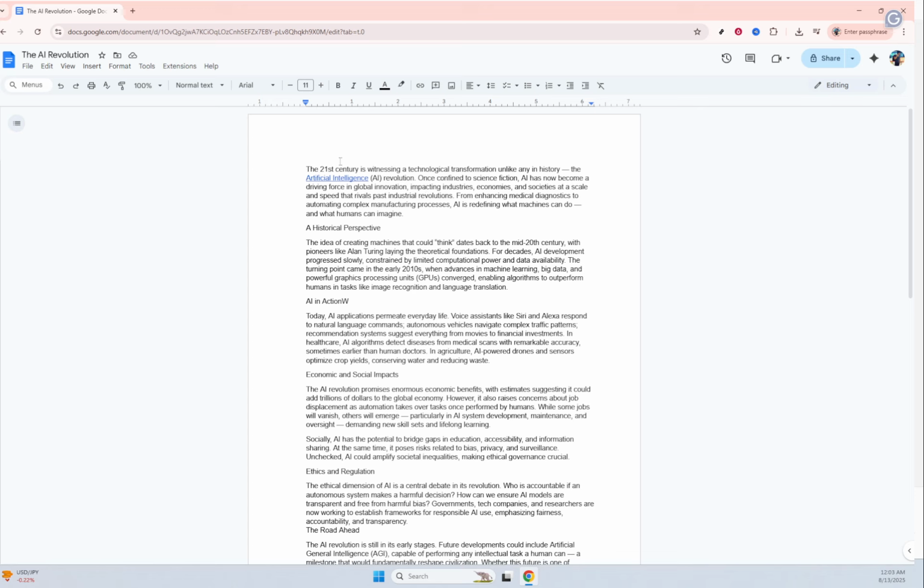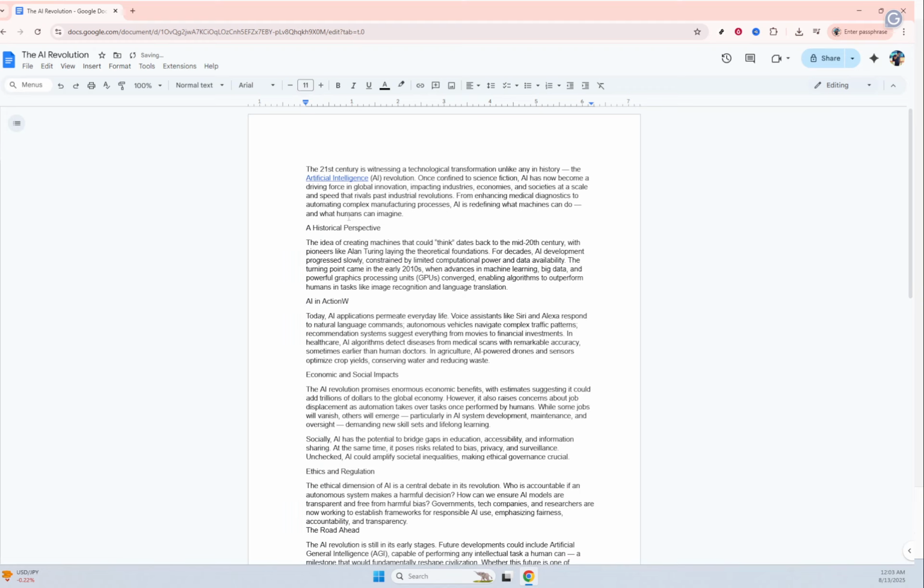You'll notice two small blue icons on the left side of the ruler, a little triangle at the bottom which controls the left indent for the entire paragraph, and a small rectangle at the top for the first line indent. To adjust the left indent for a paragraph, click and hold that triangle and drag it to the right. This moves the entire paragraph over. You can do the same with the top rectangle to adjust just the first line of your paragraph, giving you more control over how your text is aligned.